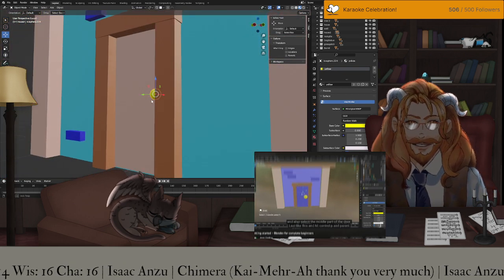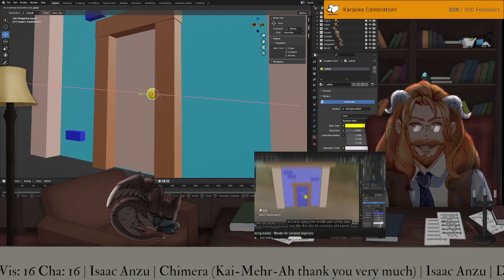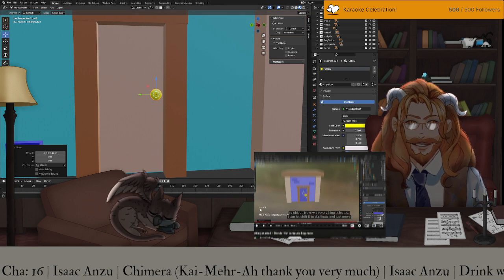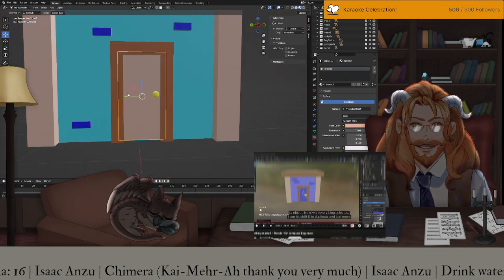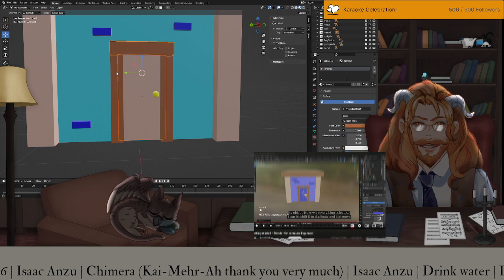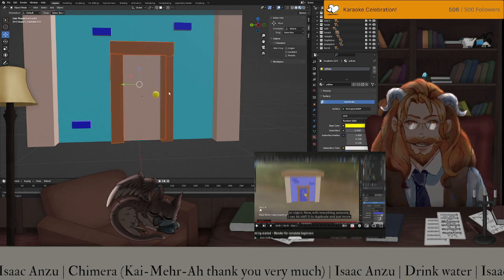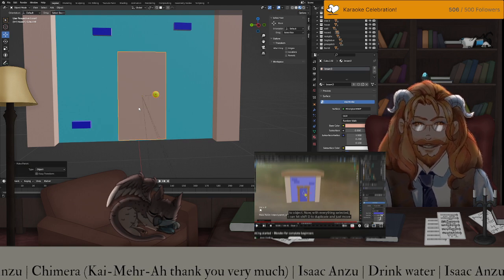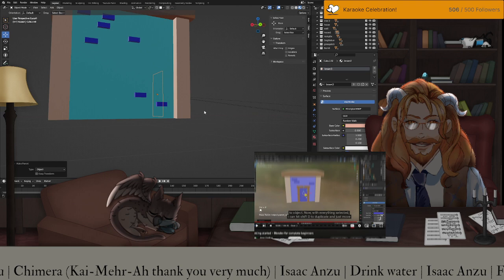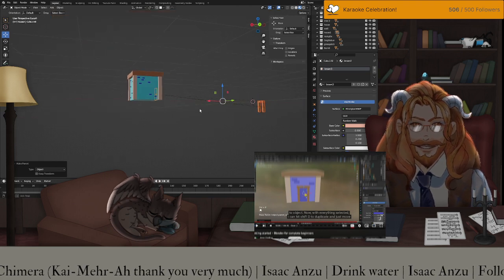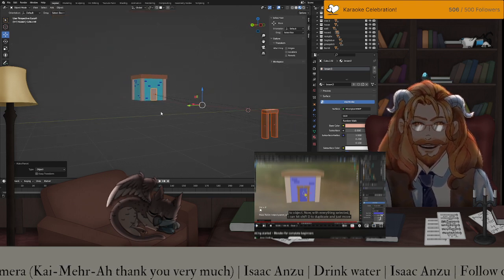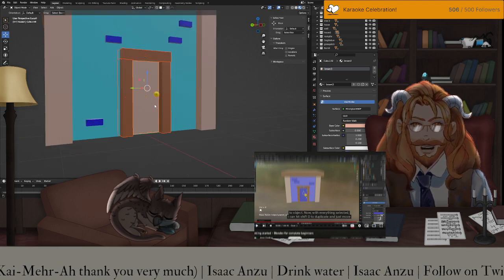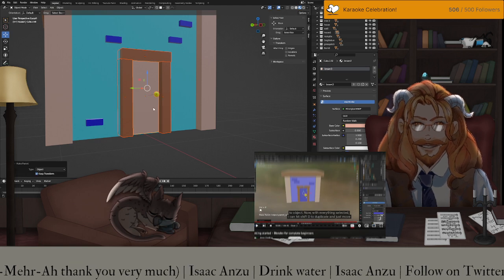Now I want our other house to have a door also, so let's select all of these, shift select, and I'll select the middle part of the door last. Hit Control P and parent to object. Now with everything selected, select all this, make sure that's selected, parent to object. What else is selected here? Oh, geez. Right. We need Control P, object keep transform.